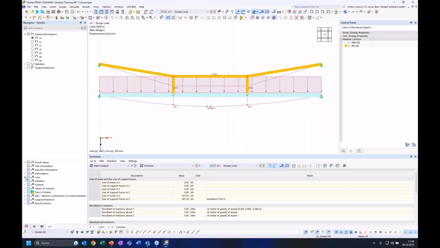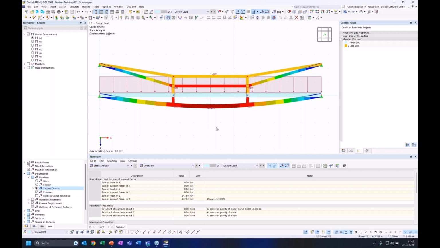We can also show the deformation of the members on colored sections. So we go to deformations. These are some of the results settings for the view settings, and we change the deformation view to section colored. So that gives us good information and a good idea of the deflections between the nodes.